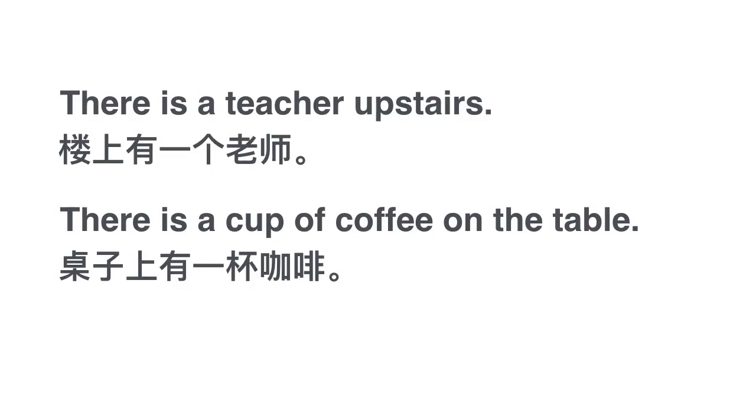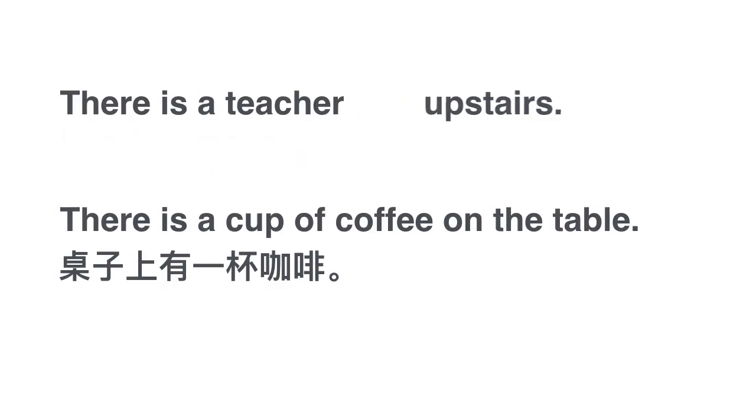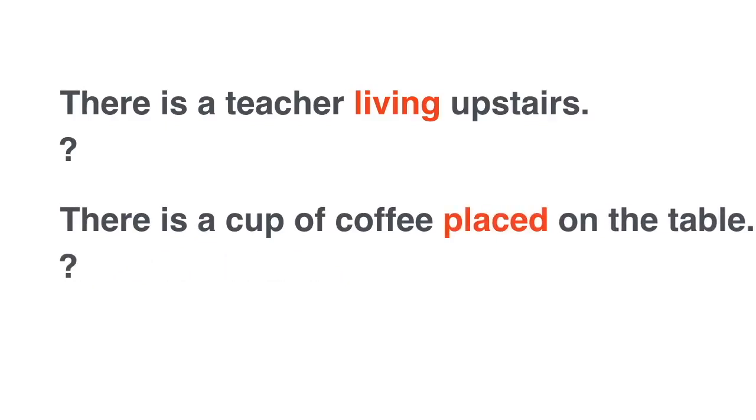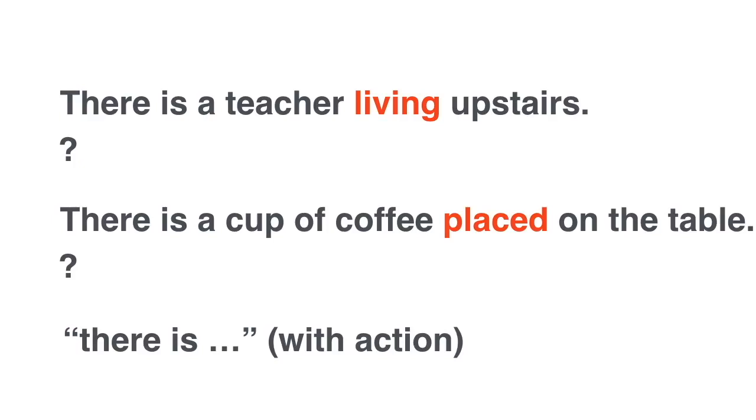Now let's change things a little bit. Instead of saying there's a teacher upstairs, how do you say there's a teacher living upstairs? And how do you say there's a cup of coffee placed on the table? A little bit different, isn't it? Because this is there is with action.